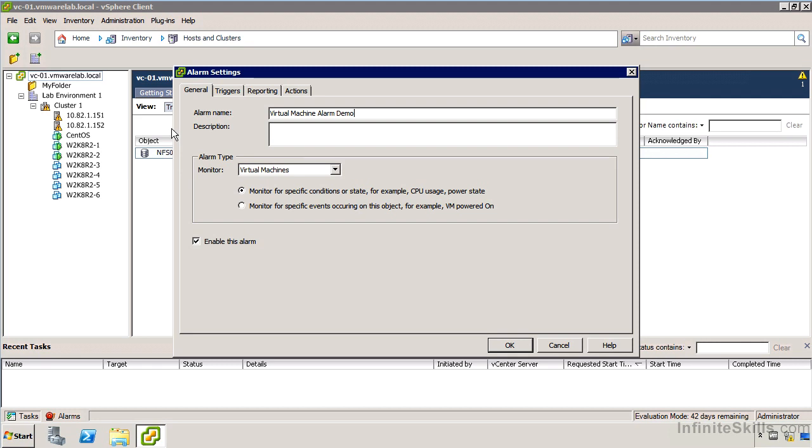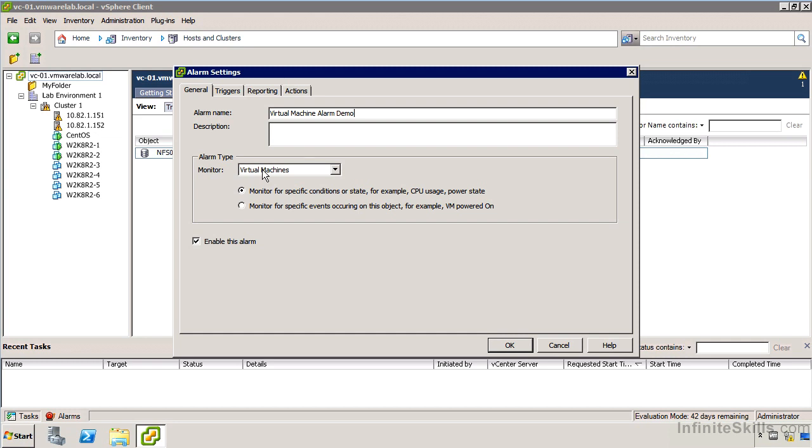Now you're going to want to do this in an organized and careful manner, but you can define alarms at many different levels for things that are specific to certain hosts or certain areas. Particularly when we want to start taking action in response to these alarms, then we may find ourselves creating quite a few of them to handle all those special situations and scenarios that come up in our complex production environments.